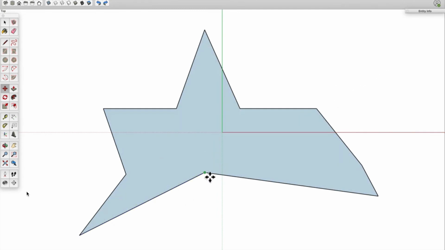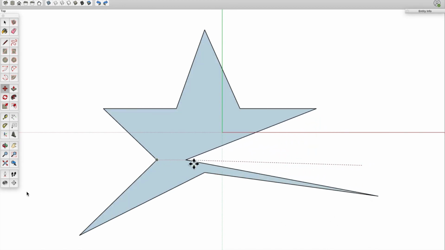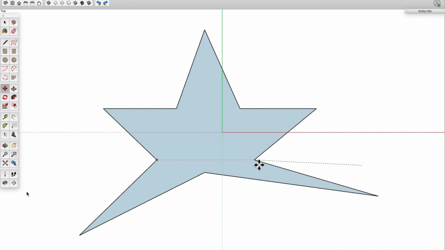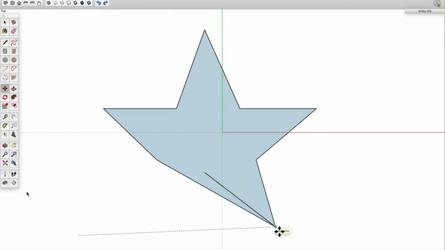And I won't be able to make this star perfect. There's some angular things going on here that I won't be able to infer. Like I can't infer at this angle really easily, at least not with the skills we've got yet. That's okay. I'll just click around and get it looking something somewhat close to what a star might look like. And you notice that I'm using the endpoints primarily. I could move the edges too, but moving the endpoints is probably a little bit quicker.